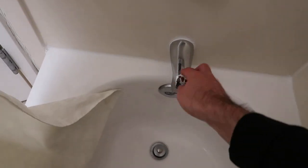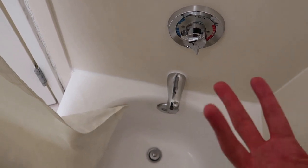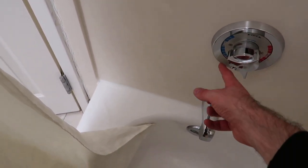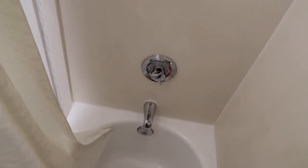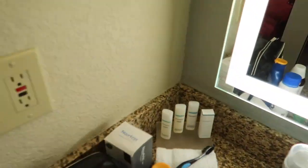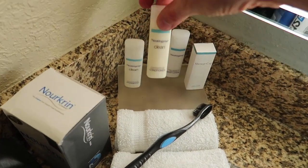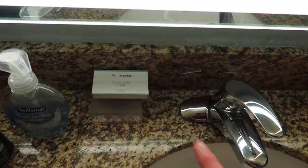If you have this pushed down it'll come out here for the bath; if you put it up it'll go for the shower. What I did notice is you've got to turn this pretty much all the way around, otherwise it's hot until you move it further. So you just keep going around but you will get it to the temperature you like. In terms of shower items, they tend to bring them here — so you do get shampoo, conditioner, body lotion, a shower cap, and soap as well.